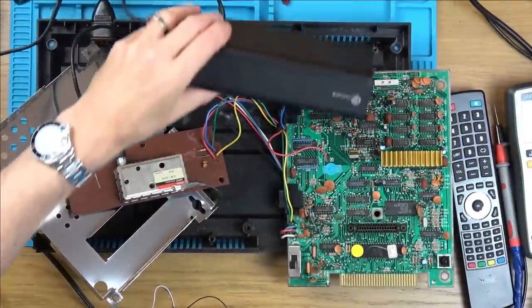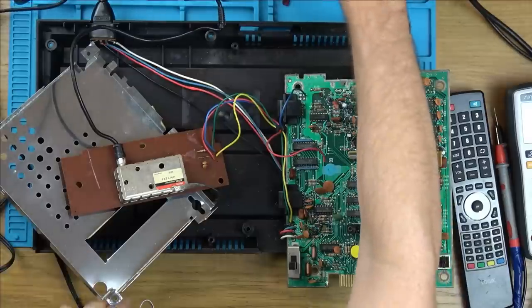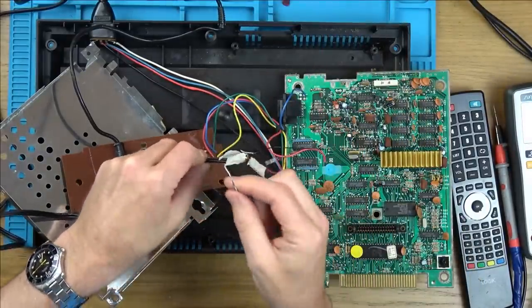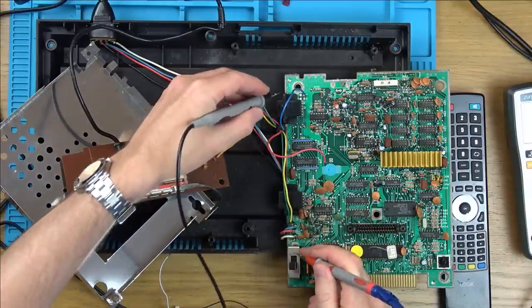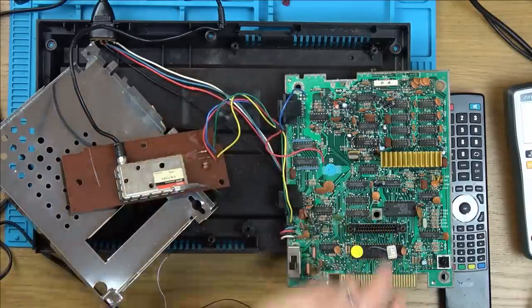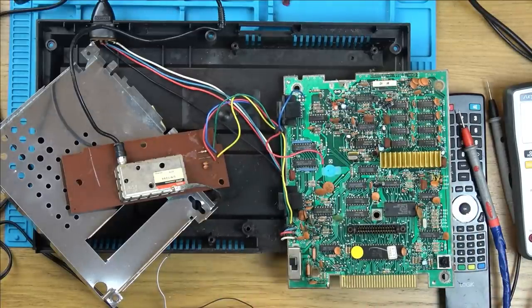Okay, so I've got my Bluetooth speaker here. And out of that is a 3.5mm cable, which is just stripped back to here. So the black wire is going to be the ground, and then one of these is going to be the left and the right audio. Let me just double check that this is definitely a ground here. So let's go here and here. Yeah, so I can just go between there and where it says H just here. So I've got my TV on down there. I'm just going to turn it on to begin with, just to make sure that it's working.